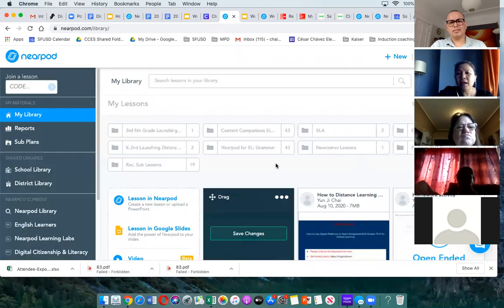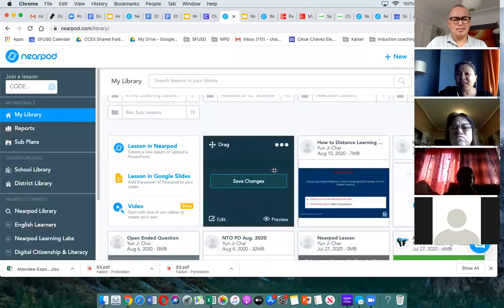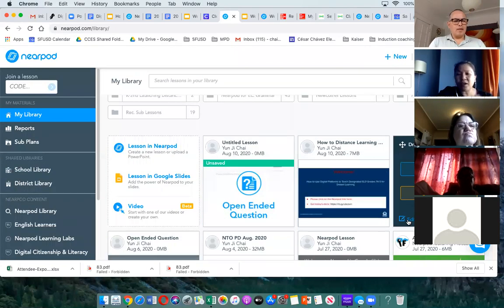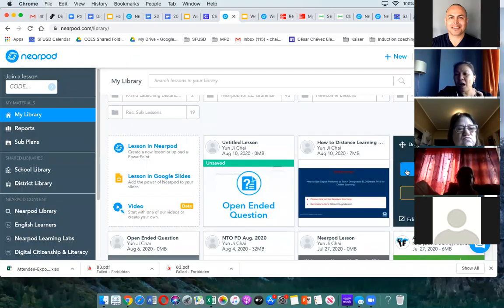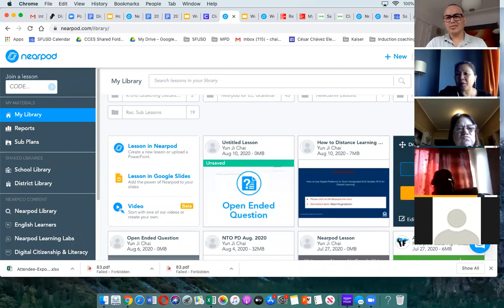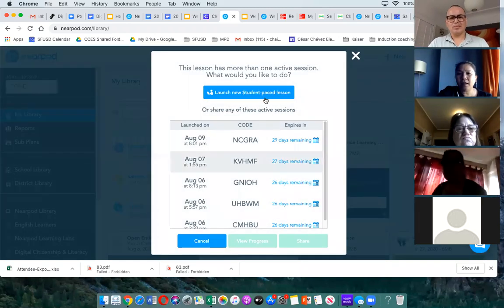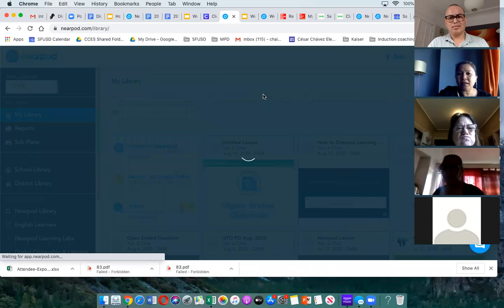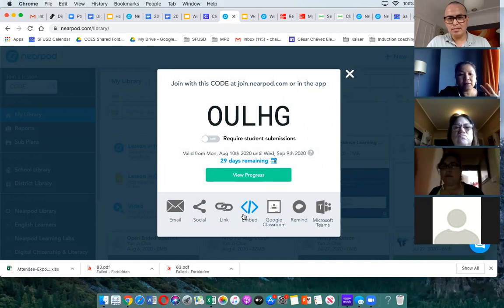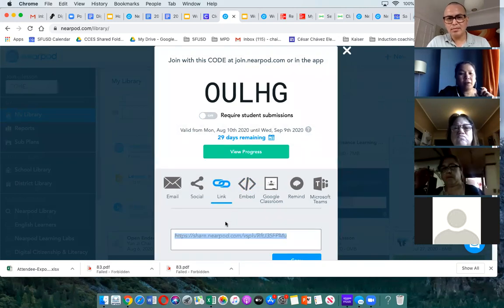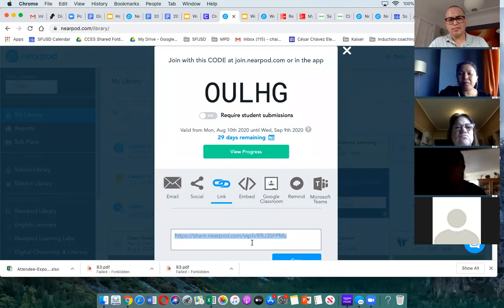So anyways, this is one example. You always have to save it. Make sure you save it. If you don't save it, it doesn't work. That would be a problem. For example, I have this one, a homework activity. I would send it to students. I'll go to the students page and launch it. When launching, you can choose how many days you want, the duration. And again, copy the link, either to Google Classroom or send it to Seesaw.